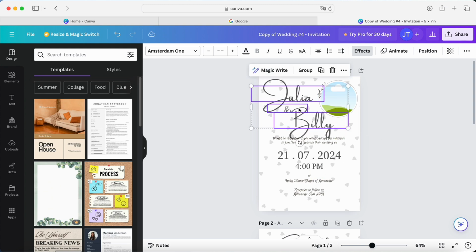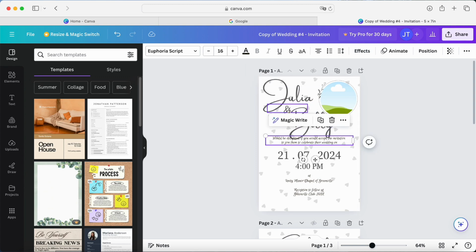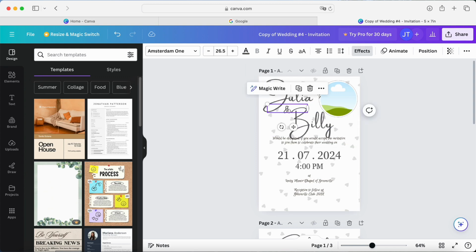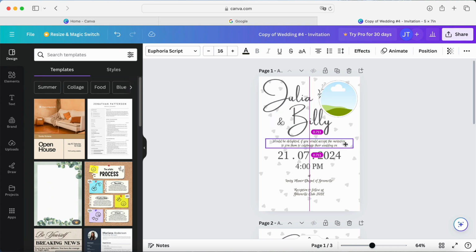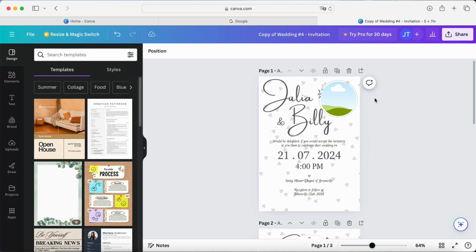If you wanna move the end sign, you can do the same. You just grab it and you can move it to your desired place. So I want to make sure that my names do not overlap any other text, but like I said, if that's the case, you can easily move it. And now that we are happy with our name update, we can now personalize our template with our picture.